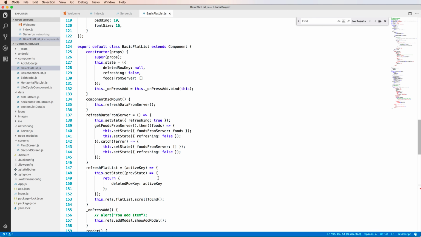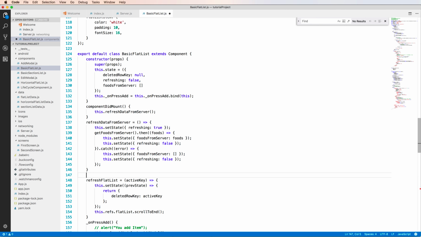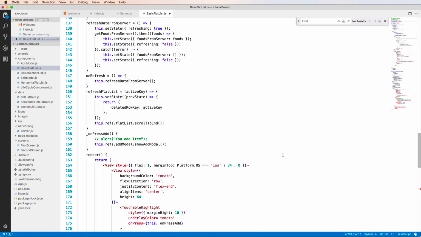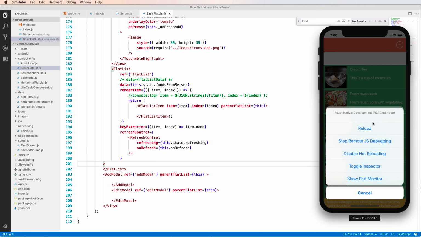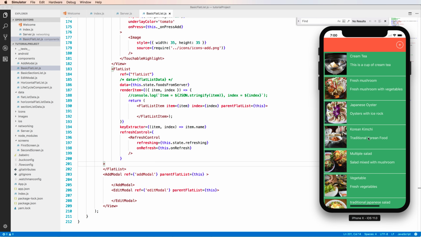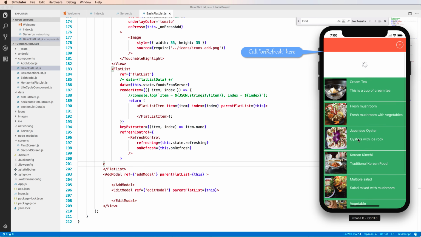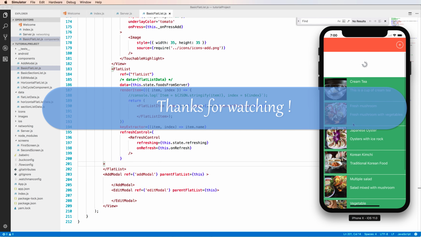Inside this function, I will call the function to get data from the server. So onRefresh is equal to an arrow function, and inside the arrow function I call the refresh data from server function. And you can add reload here. When I pull to refresh, it will call onRefresh here. When you pull down, it will call the onRefresh function.